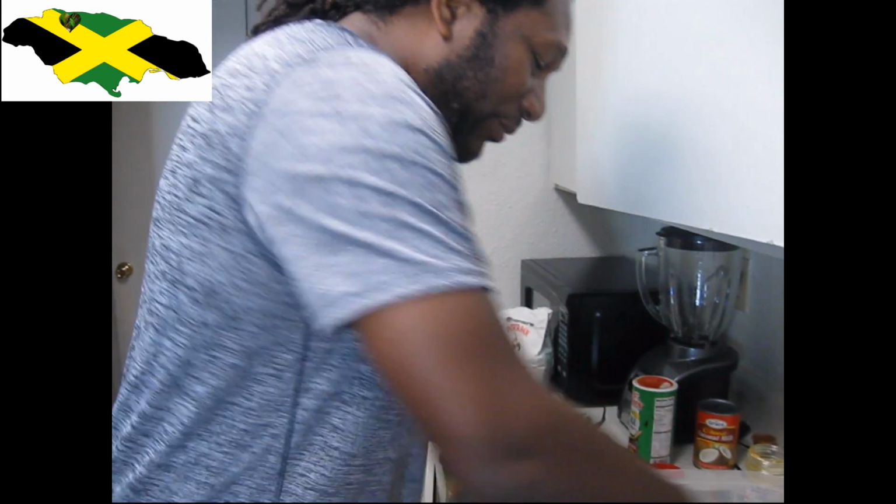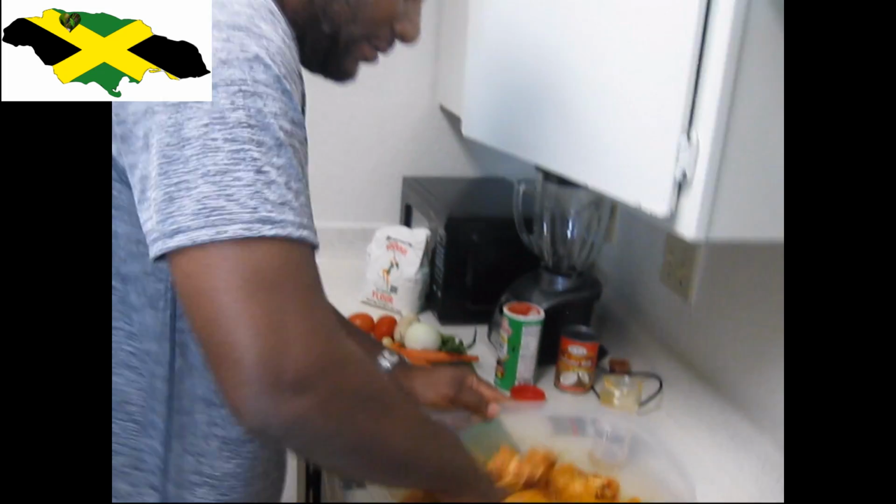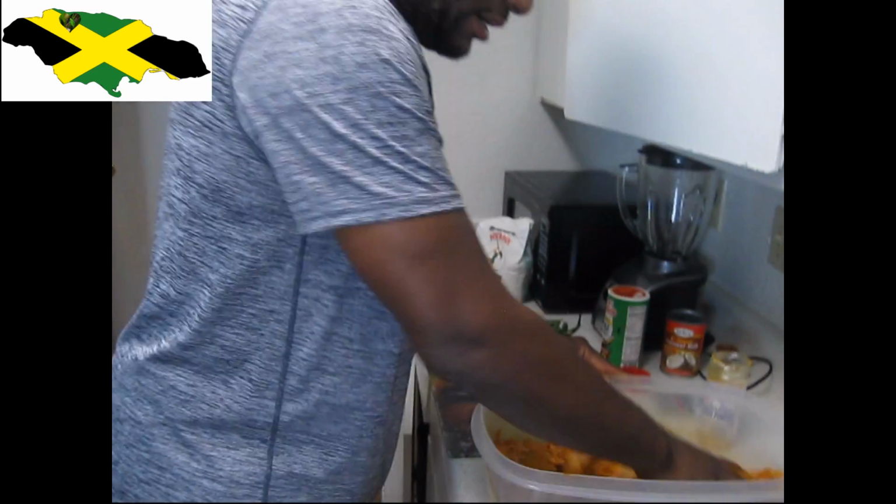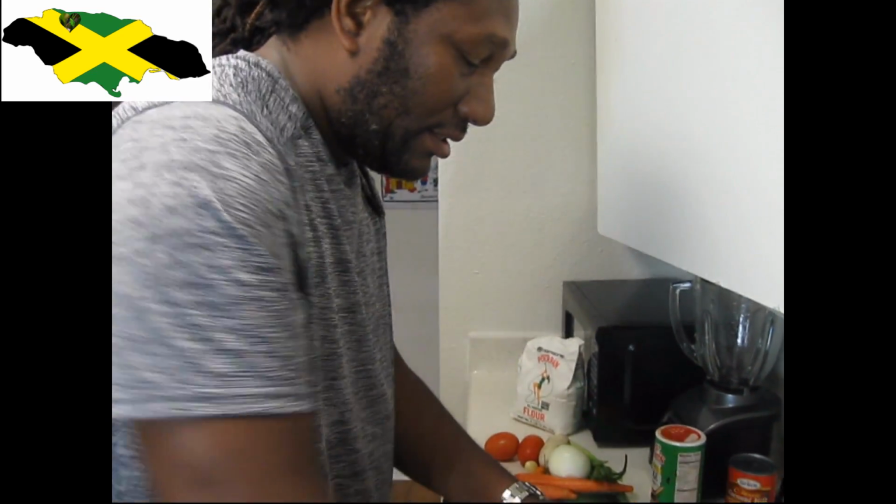Alright, see that now, I put the curry powder in like that now. I'll make that one smoky like that for a bit. And you know I might cut up some onion and stuff and things like that.